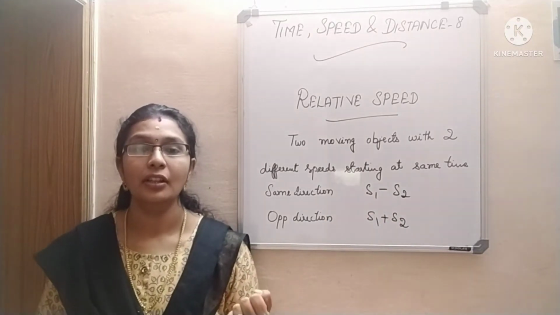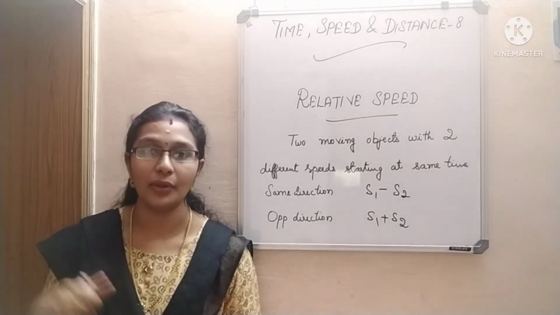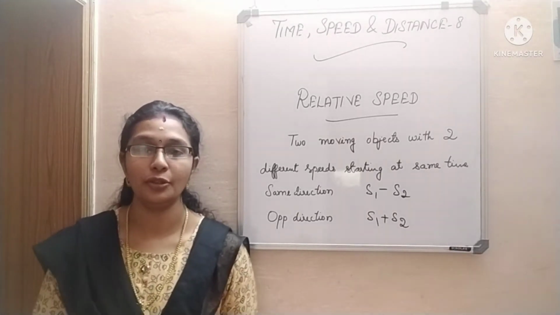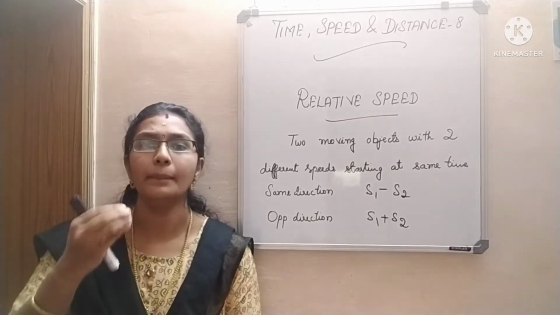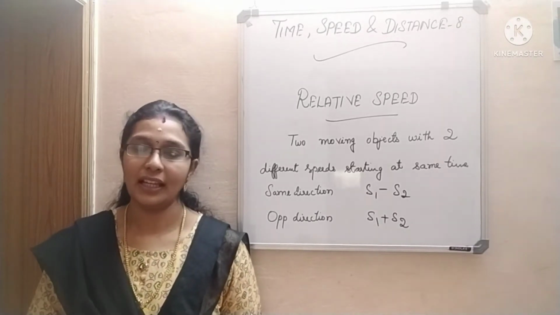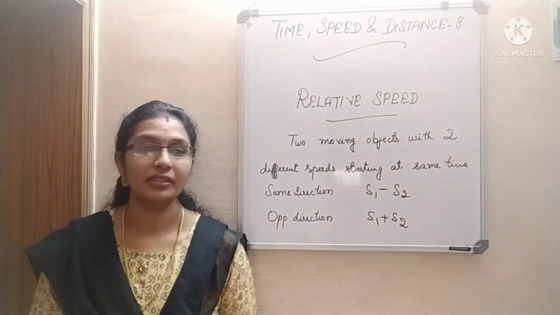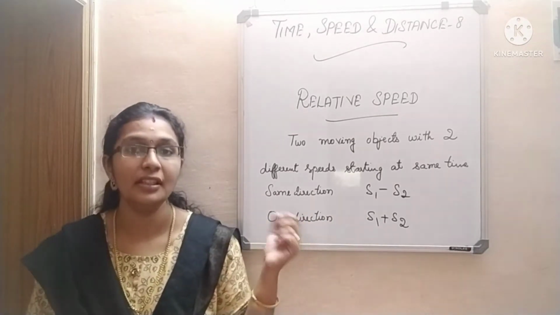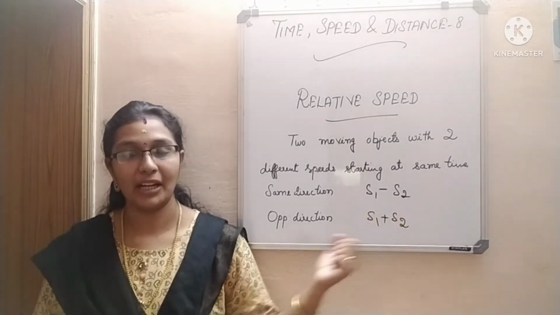Consider another train. Suppose you are moving at 50 km per hour and the other train is moving at 100 km per hour, but in the same direction in which you are traveling. That time you may feel the other train is going only a little bit faster than you, but actually it is twice the speed compared to yours. Correct? But still you will feel that the speed is reduced. That is why when trains or buses, whatever it is, are moving in the same direction, the speed is subtracted.